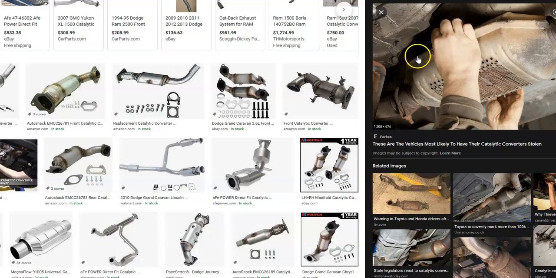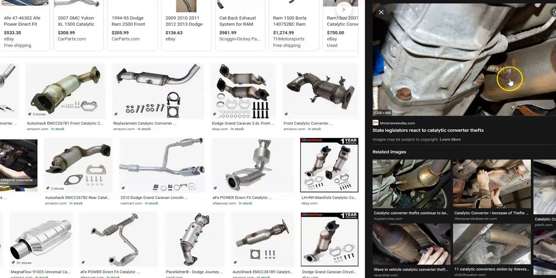These can be kind of a pain to change out. While they are straightforward to change out, you have bolts on each side, you unbolt them, you bolt in the new one. They can be rusted in there at times. They can be kind of difficult. So sometimes it can be a difficult job. Sometimes it could go easier, especially if the bolts aren't rusted up.